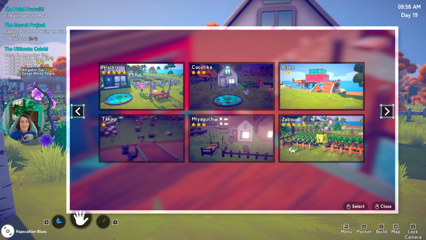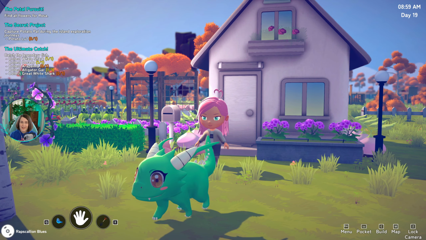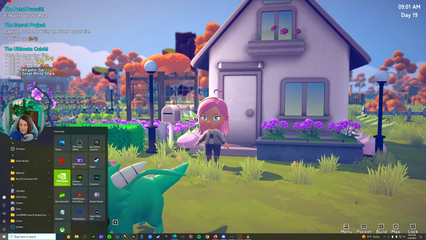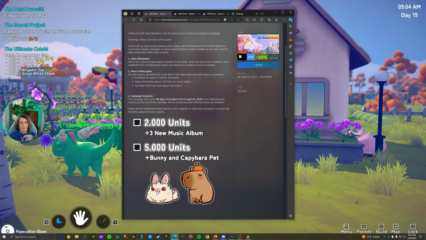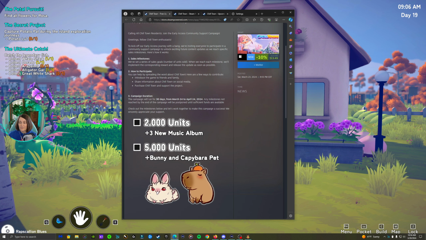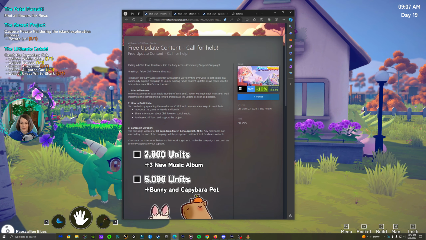But before we get into that, there have been some updates that I thought I might share with you because you might be interested. Let's take a quick look here. First of all, the Chilltown team is offering a rewards campaign based on how many units of the game they sell. It's running from now through April 24th, 2024.